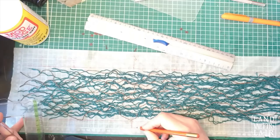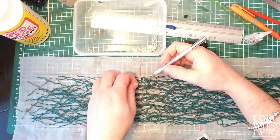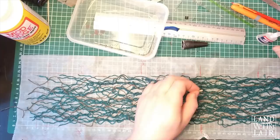Okay, now we're going to be using some toothpicks, and I'm going to cut the tip of the toothpicks. I'll reuse the rest later. So using some strong glue and an old X-Acto knife, I'm actually going to stick them, I'm going to jam them into the thickest threads of the wool. And I'm going to put 6 of them on each piece.